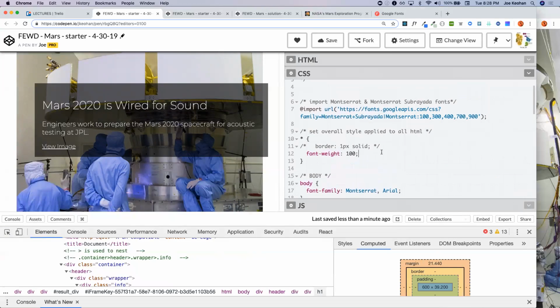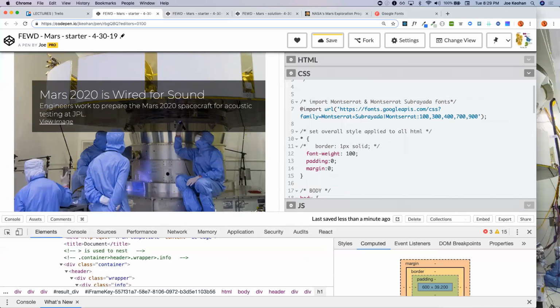Sometimes it's yes. So what if we just make this decision, knowing that we're going to have other elements that have margins and paddings and things like that: I don't want you to have margin and padding unless I tell you to have margin and padding. That way I avoid this thing pushed away here. This thing's acting weird over here. I don't want that. So in our wildcard, if I say padding 0 and margin 0, look, our content is void of any margin and padding. This is a good approach.